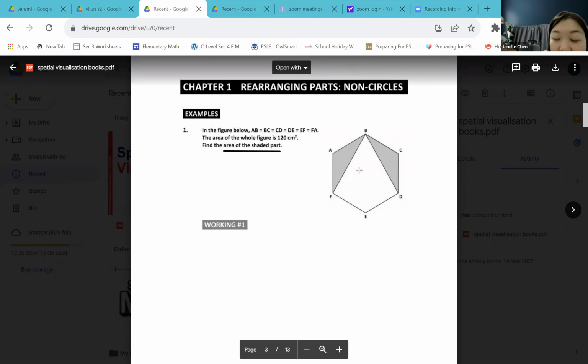So we need to try and visualize how I can find this, and make all of them into triangles. There are two ways of visualizing. What I can see is that if I put a dot in the center, I can cut all of them into the same triangle that they gave us, correct? It will make everything much easier if you are able to visualize this step. So we will see immediately that we have six triangles, and this equals the whole area that they gave us, which is 120 cm squared.